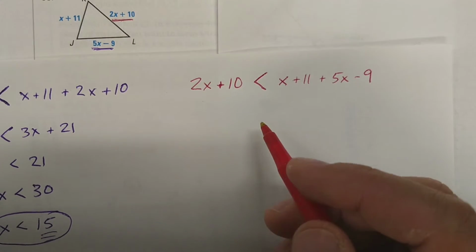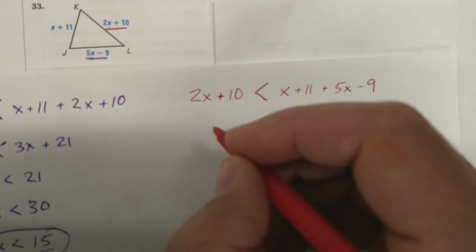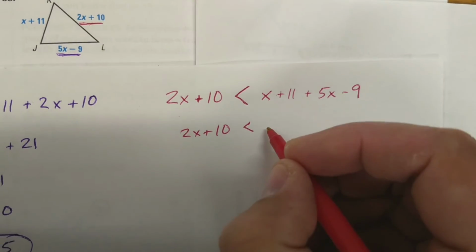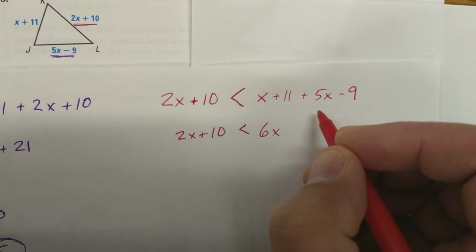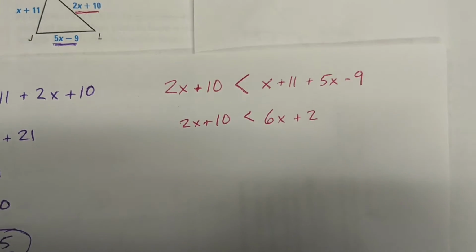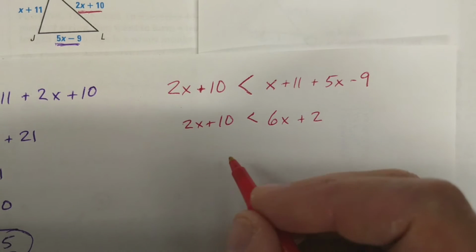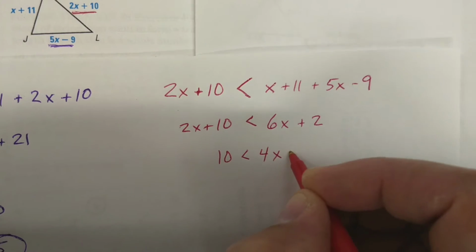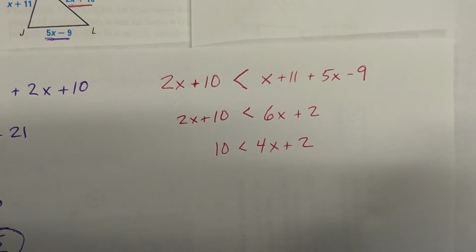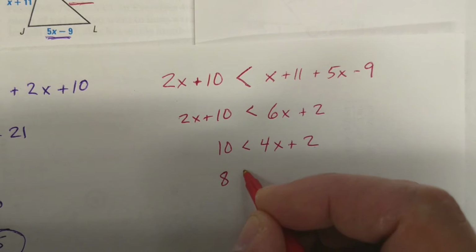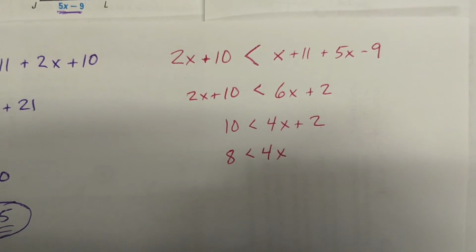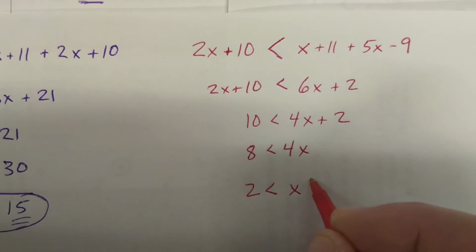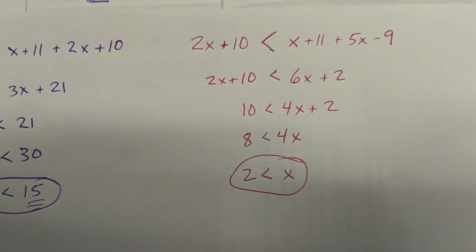This equation that we set up before is going to help us find the lowest end. Okay, so let's do the same thing. We've got 2x plus 10 here. I'm going to combine some of the stuff that we wrote on the right side: 6x plus 2. Okay, I would get rid of 2x on both sides, so we're left with 10 is greater than 4x plus 2. I would get rid of this 2 by subtracting it from both sides. And then we can divide both sides by 4. And here we find out that x has to be greater than 2.